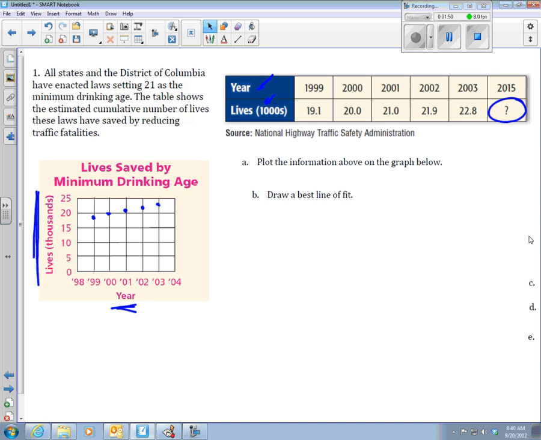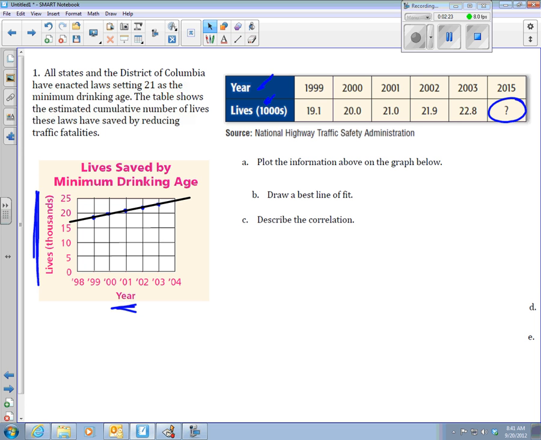Draw a line of best fit. The line of best fit is the line that matches the data the best. So I'll grab a line, and I'll say it looks something like that. Now that line doesn't match the data too well. It's got about the same slope, but it should be something like this. Maybe, and basically every point goes right through the line. So there it is, there's our line of best fit.